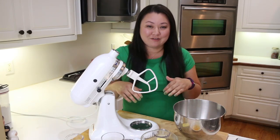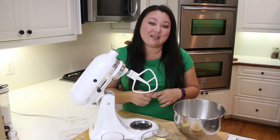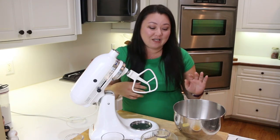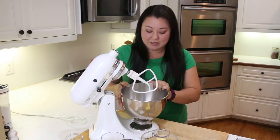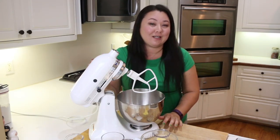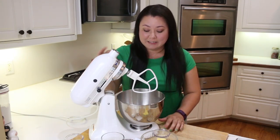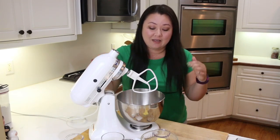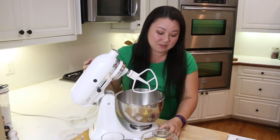I will have all the ingredients linked down below to the blog post with the printable recipe card. I've already got the flour in my mixing bowl. We're going to do this in the stand mixer — you can definitely do this by hand but it takes a long time. Even better, you just throw all the ingredients in at the same time; there's no letting the yeast rise separately, you just toss it all in and do it at one time.